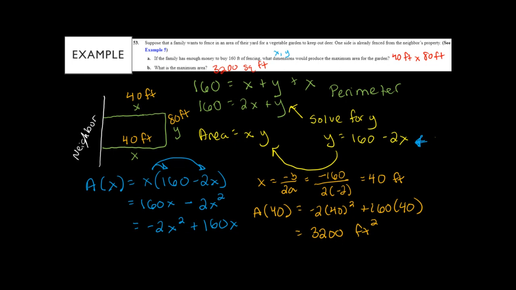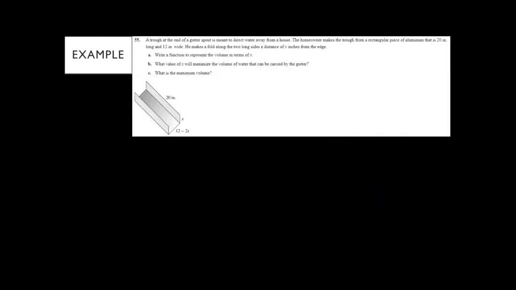All right, I definitely don't have time for my third example, but that's completely okay. If you want to do this one, you can. It's coming from 7.1, it's number 55. All of the answers to the odd numbers are in the end of the textbook, so you can always try to do this one on your own. This one's related to a gutter, if you want to have the maximum volume so you get the most water out of there. So another useful problem.